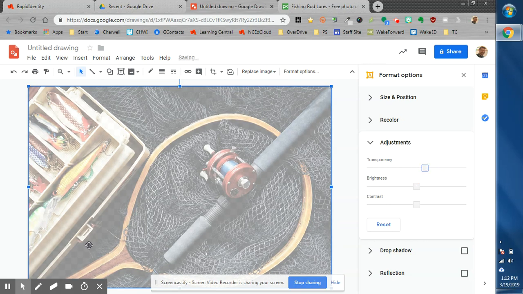Now, you may notice that there's a checkerboard pattern behind the image that starts to show through when you put the transparency slider up. That's not going to show in your final product. The checkerboard pattern is a design tool that web designers and graphic artists use so that they can see where the precise edges of an image are. But when you publish the graphic and the infographic, that checkerboard will not be there.